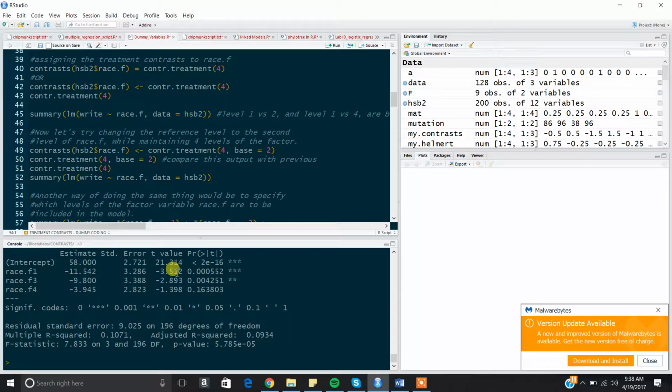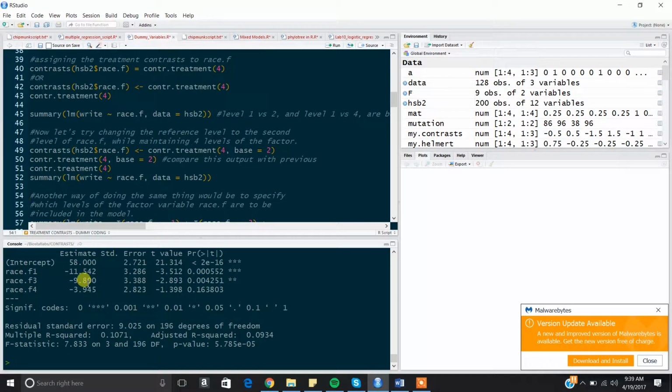So the results of the second contrast, which compares the means of levels 1 and 3, that's this one here. So that expected difference, if you actually took the means, I think it would be 1.7.